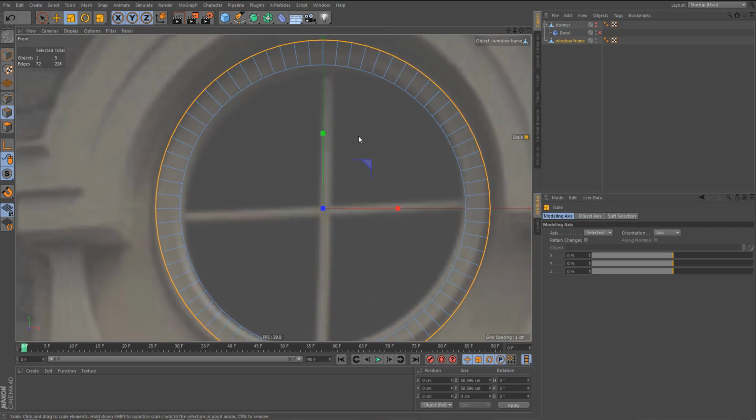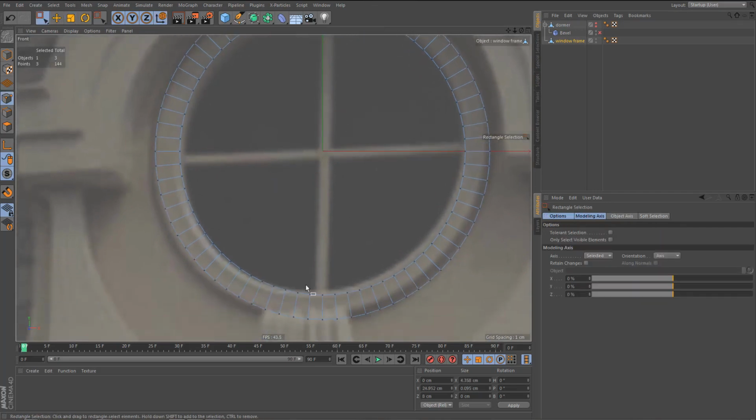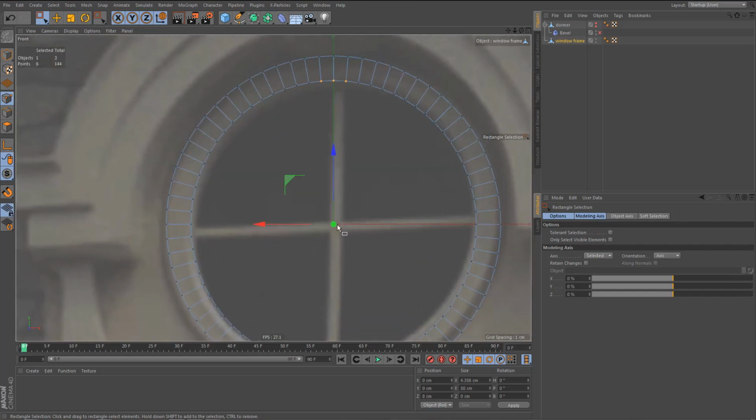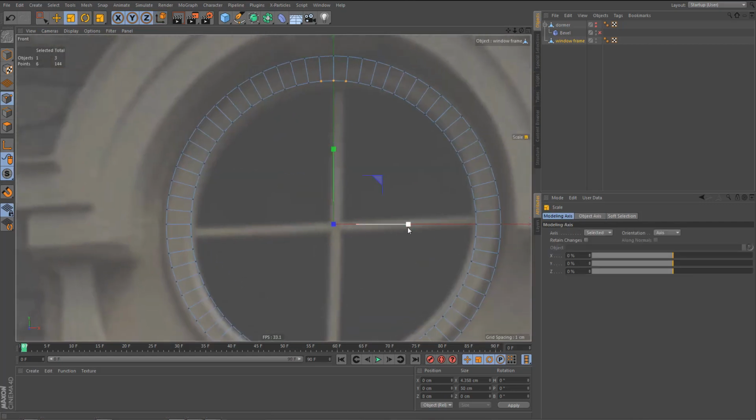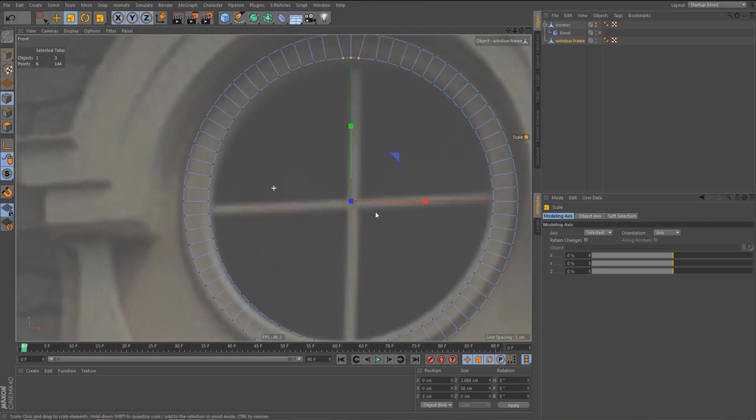And let's have a look. And I'll just select these points here at the center, and let's scale these down a bit. Maybe something like this.